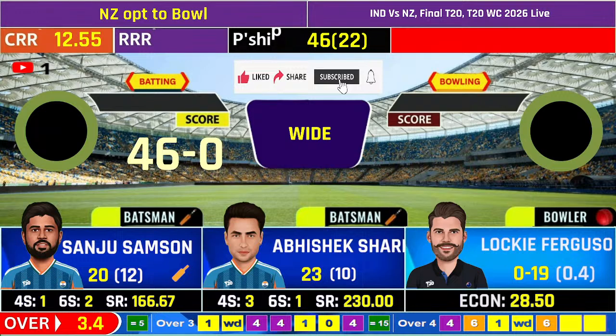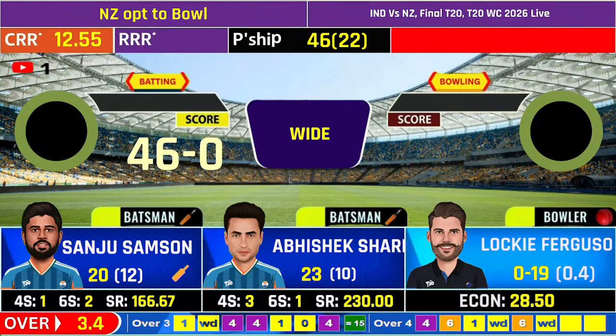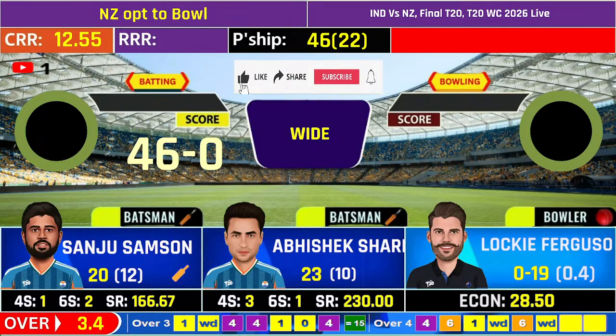Sanju Samson looking to go over mid-wicket here. The top edge carrying comfortably. That tells you this pitch has got a bit of pace and nice bounce as well. We're speaking about 180, Harsha. I think 220, 230 is again on the cards here. Jeez, you make cricket sound like the price of gold, going up all the time.